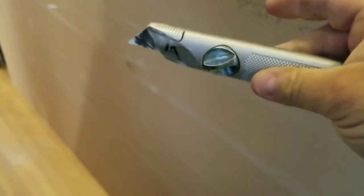Now what you do, if you need to cut a piece of drywall, all you need is something sharp, like a razor blade. Say I needed a piece that was 54 inches long. So say this was 54 inches right here. I'd make another 54 inch mark here and one on the bottom and get my straight edge. Take a marker and draw a nice straight line and get a razor. Start at the bottom, stick it in the drywall as good as you can. You don't have to go all the way through. You're just trying to cut this paper and then cut all the way up that paper. You might have to go up it 2 times, 3 times.